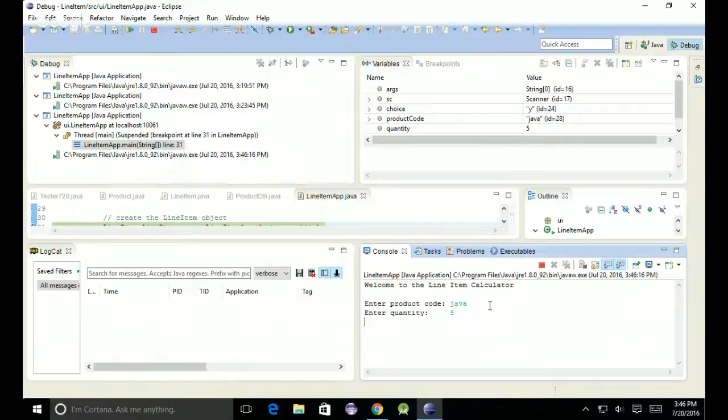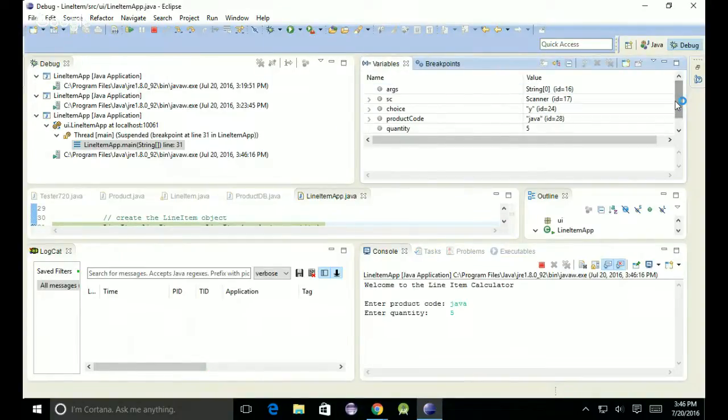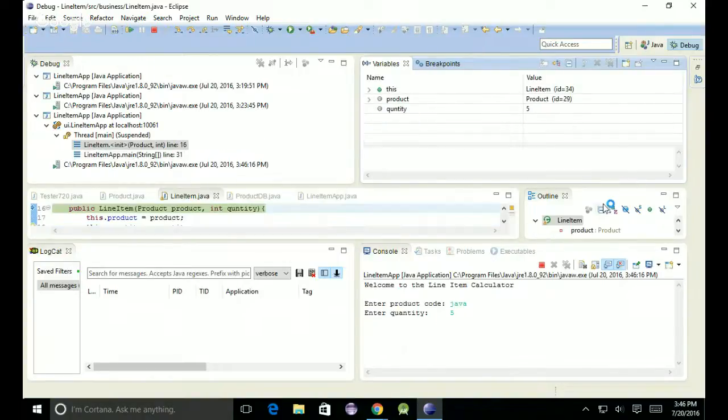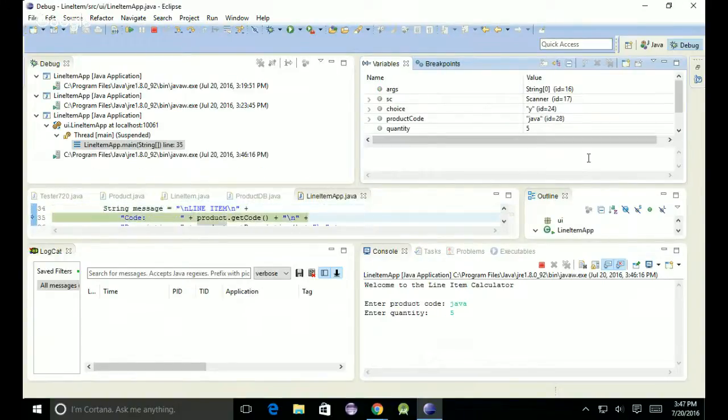So we entered the product code and the quantity in the prompt window, and as you can see here in the variable window, I guess we're running out of time, but this is the last thing I'll show you for today. Hopefully now, after you enter the values, you can inspect the values of the different variables in your code. And then we're going to step through our code and expect to see the different values. So we'll start next time from here and continue. I think we're just out of time, but this was a first look at the powerful Eclipse debugger.